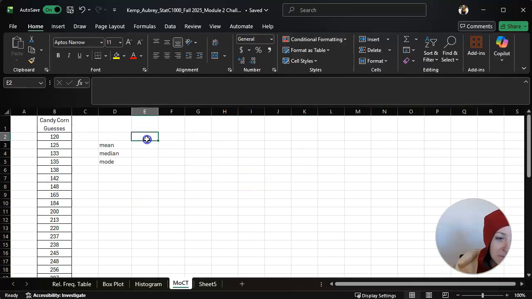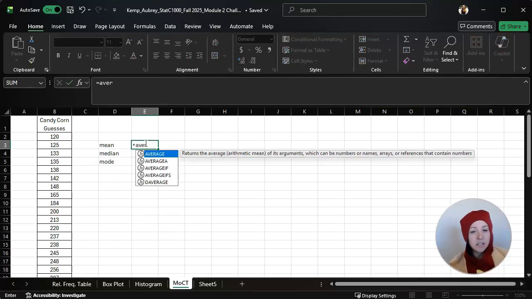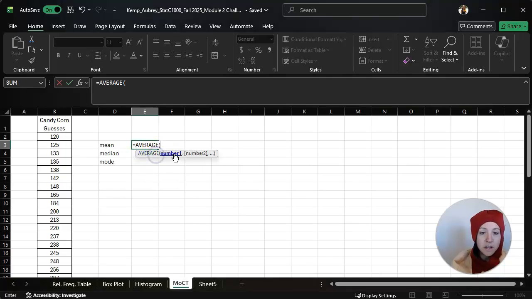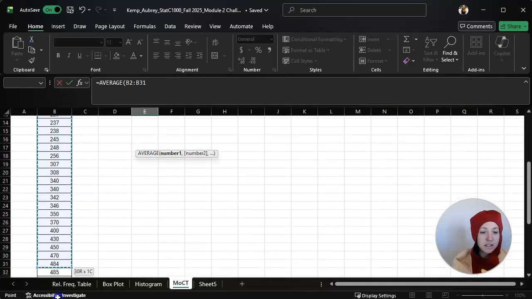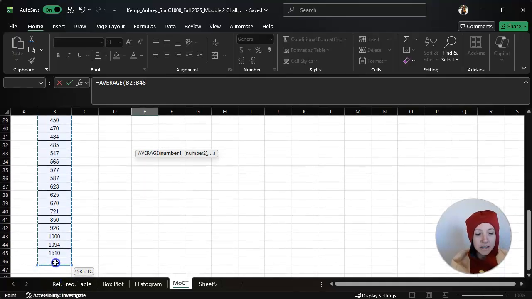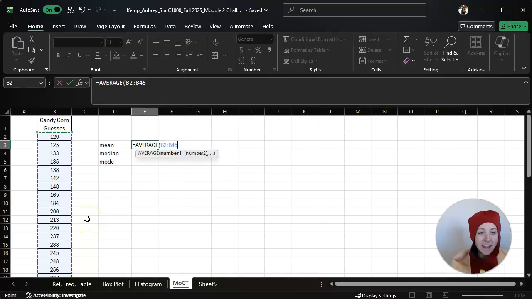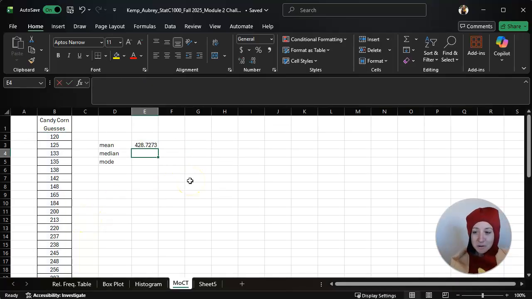Okay, back up here. So that's one way to see the mean very quickly, but if we wanted to use it in formulas in Excel, which we will when we reference things, then we can use the average function. So notice here it says returns the average or the arithmetic mean of its arguments. So double click. Again, instead of doing this one by one, Excel is really efficient when we highlight an entire data set. So click and drag from the top down, equals. And this is our mean.